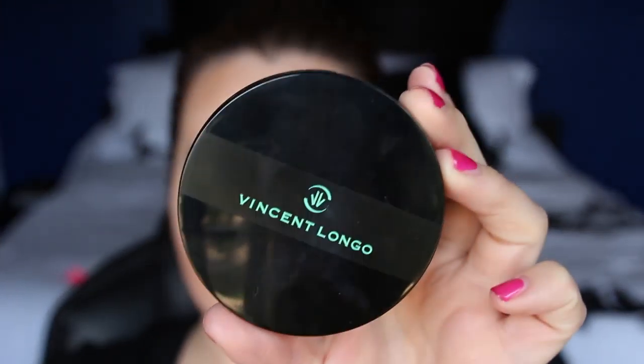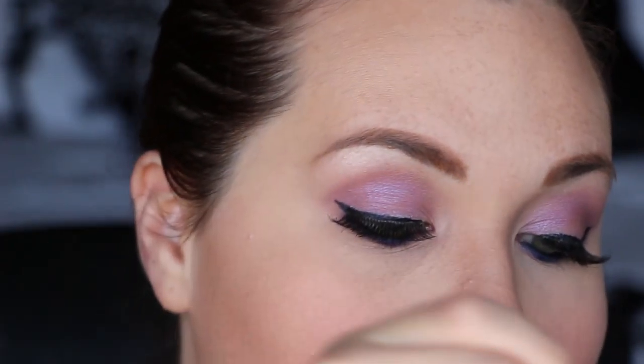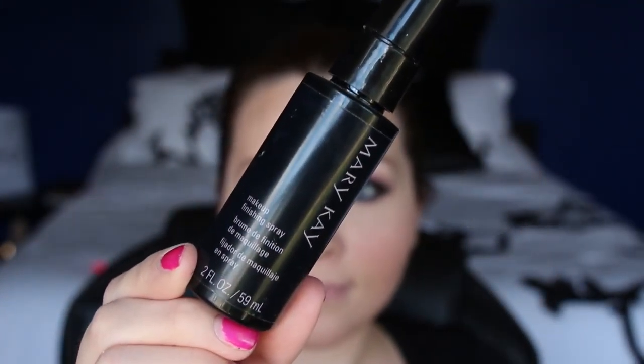Beauty blenders are life — they're amazing. I don't know the difference between the black one and the pink one, but the black one looks really cool so I'm thinking about ordering it. Then I used the Stay Matte Pressed Powder by Rimmel over just where I had my concealer and highlight. Then I went in with Rimmel's Natural Bronzer in the color Sunlight for the hollows of my cheeks, jawline, a little bit on my chin and forehead. And then the pièce de résistance — the Misty Blossom Dew Drop Radiant Blush by Vincent Longo. Oh my goodness, it was so pretty inside the packaging. I didn't even want to touch it, but thankfully after you do touch it, it still looks super pretty. Then I just blended it all out.